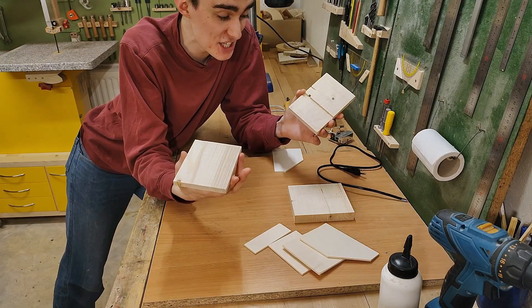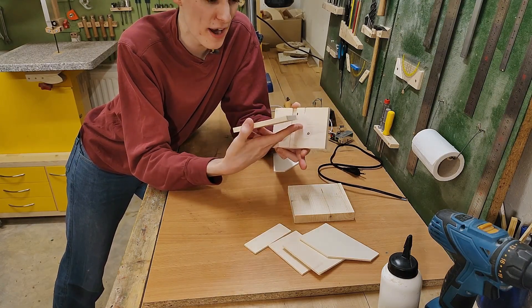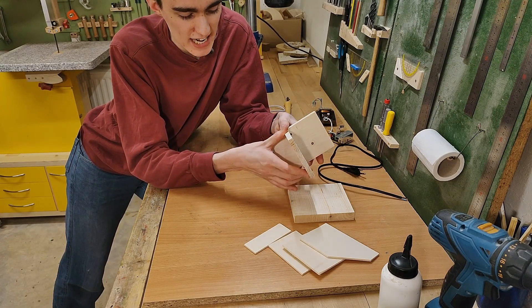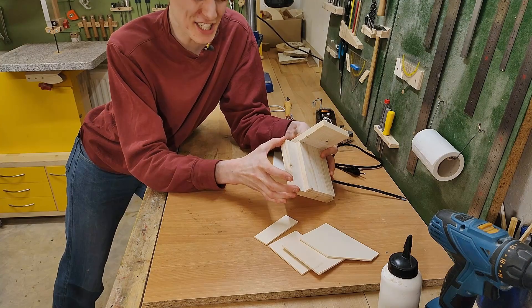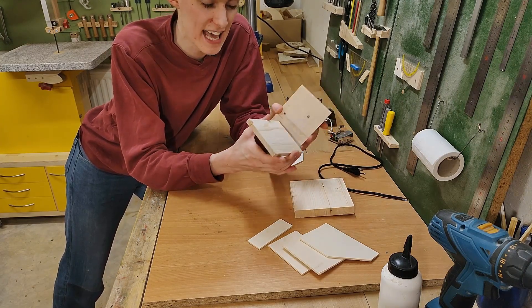Fun or not, since this soldering station has an integrated clamp to fasten it to the workbench with, the base plate and the rear panel have to be pretty hefty and connected via a dado joint to take up all the clamping force. So let's just go ahead and glue a few things together, since we've still got a lot to cover in this last episode.